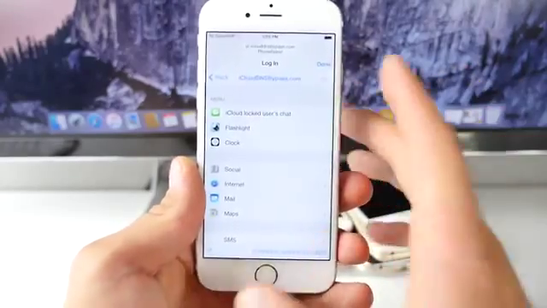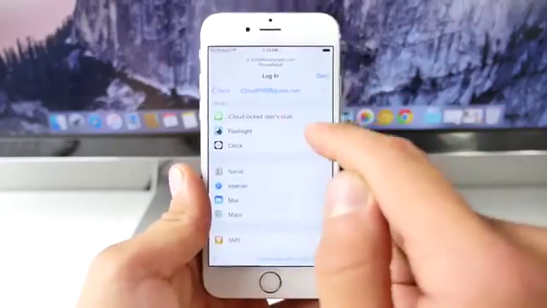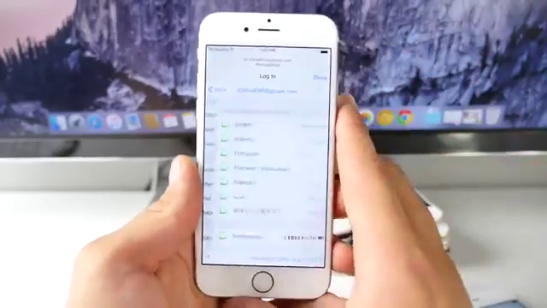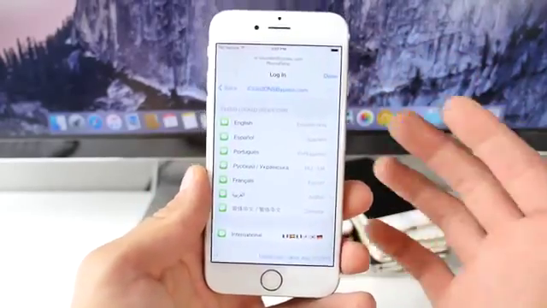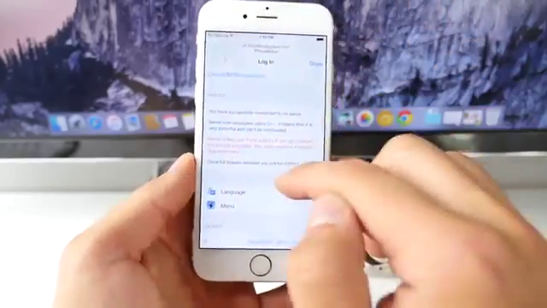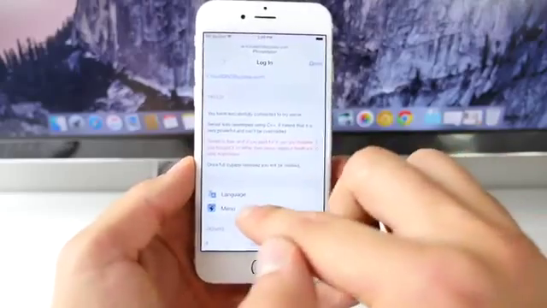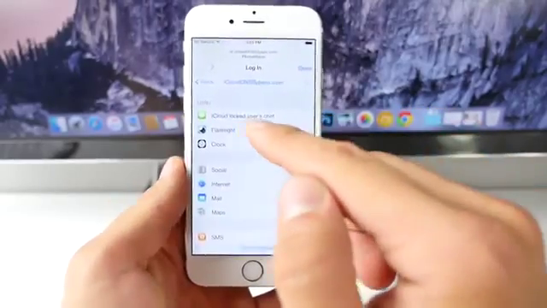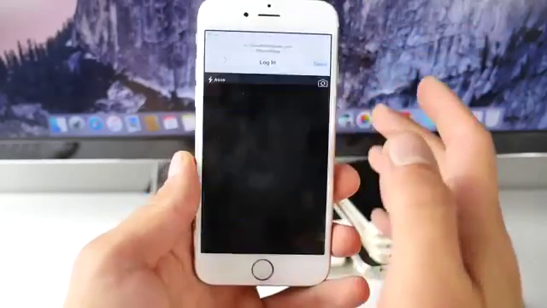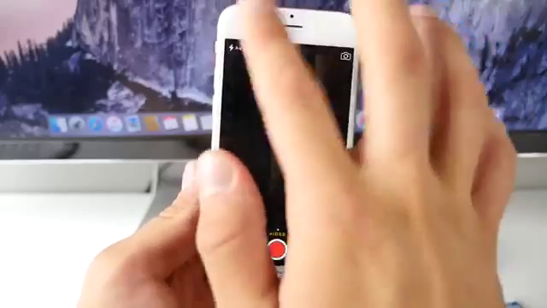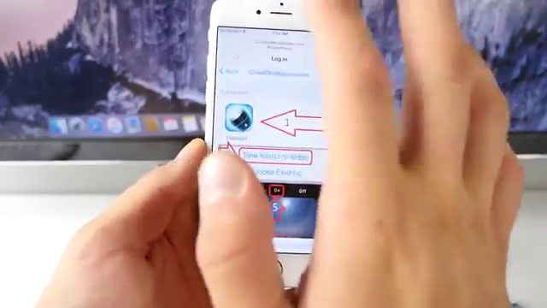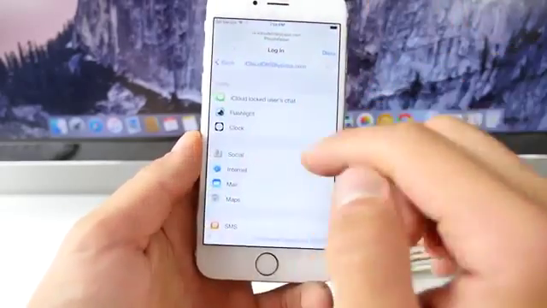In here, this is pretty much everything that you can do. Up here, you have a user's chat. Everyone that's iCloud locked can get in here and chat about what's going on, maybe learn some news, some new glitches, some new bypasses. It's kind of interesting to see everyone's frustration here, but you can learn a bit. Anyways, let's go back into the menu. I just want to show you some other things that are possible. In here, you can enter the flashlight. You can't actually open up the camera. It no longer works using this, but you can activate the flash with video. So you can get the flash working if it's in video. Really cool.